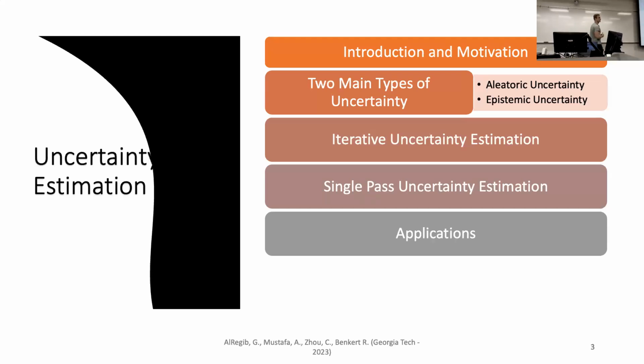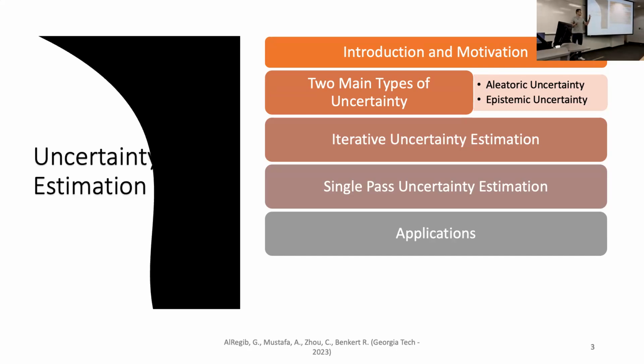I'm going to start by talking about the problem setup. So why do we actually need uncertainty estimation in deep learning? What does it actually mean to estimate uncertainty in deep learning? And how does it relate to what we as humans understand as uncertainty? After that, I'll be talking about two main types of uncertainty, namely aleatoric and epistemic. Those are two very big buckets, and we're very interested in both of these different types of uncertainties.